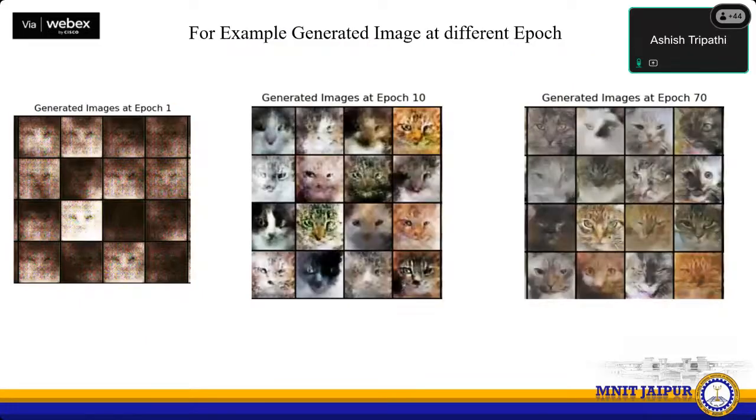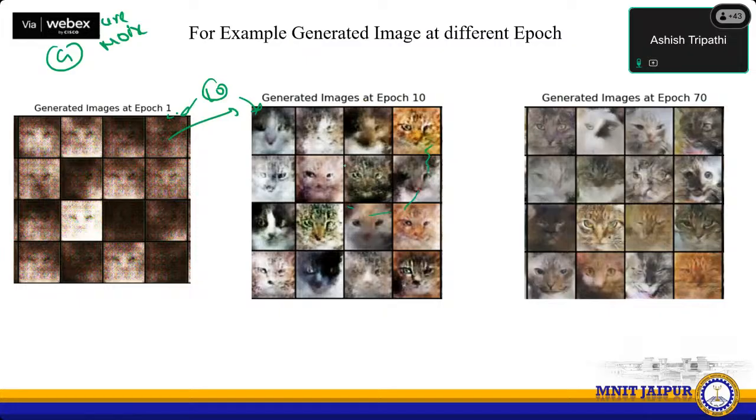Now if I want to visualize how things go with the course of iterations, the generator G starts with pure noise, and after a few epochs, this noise is converted into this form, and after 10 epochs maybe this is converted to this form.